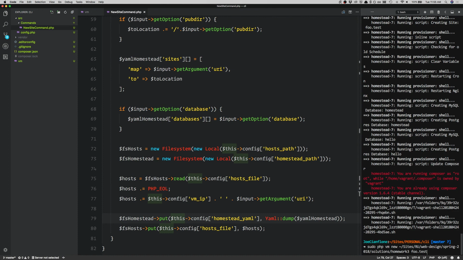I'll push this code up to GitHub, and I'll put the link in my YouTube channel so that you guys can see it. Maybe I'll tweet the link out too. So if you're watching this video at a later date, you can go back and look at all of this code and pull it down and play with it. And then we'll probably get some more commands in here that'll make it run a little bit smoother. Then it's a matter of just pushing this into Composer and making it run as a global command, so you can use this anywhere from your system. You can just type in vm new, and it'll create the new site for you, and then you just run homestead up provision or whatever, and then it'll work.